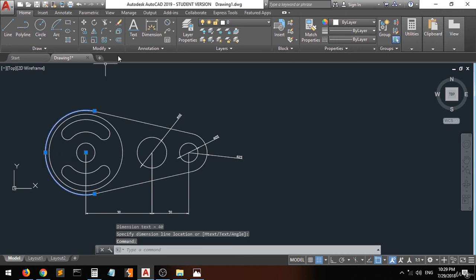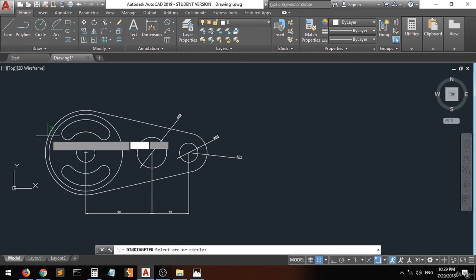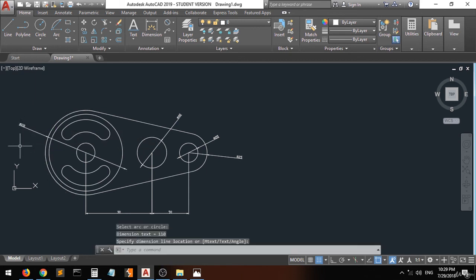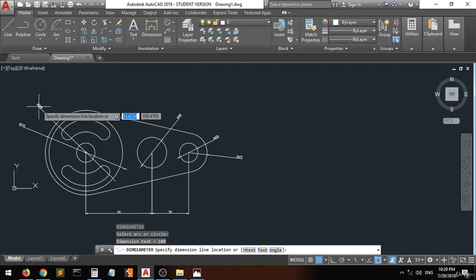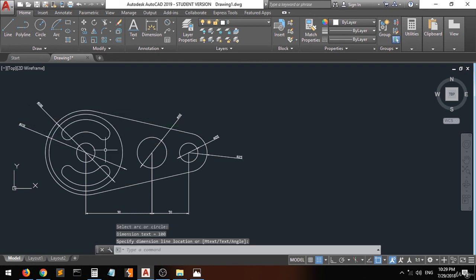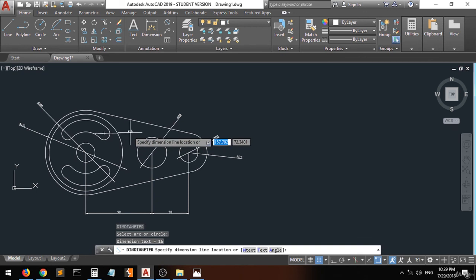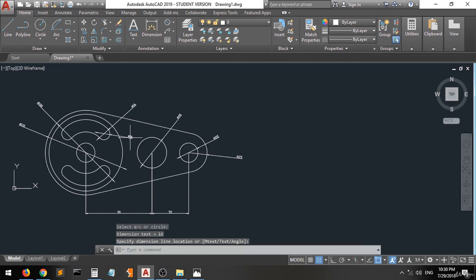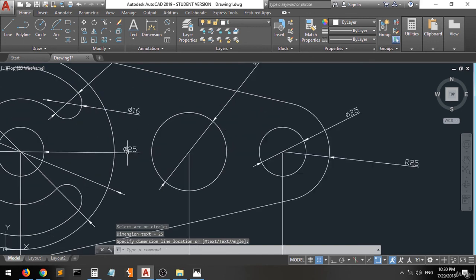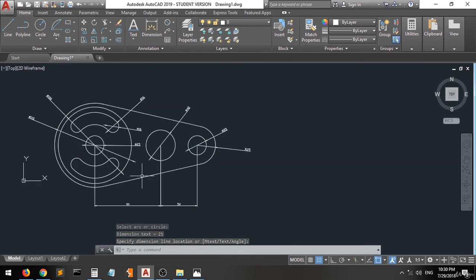This one, this one, and then this one. You can either put it inside the shape or you can just let all the dimensions be outside the drafting that you are doing. But that's it for now.